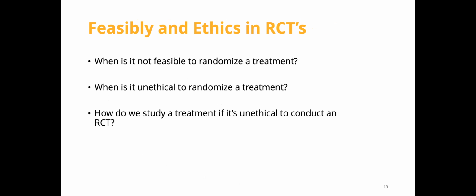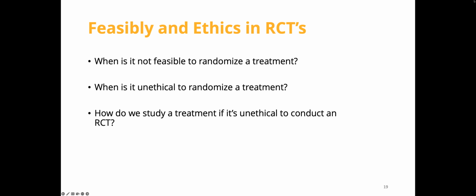So just a quick note on the feasibility and ethics in randomized controlled trials. You're going to get into this a lot more in other lectures related to scientific integrity, and I think you're going to get another ethics lecture from a clinical specialist who looks at ethics and RCTs. So this is just a quick primer. But we have to start thinking about situations when it's not feasible to conduct a randomized controlled trial and when it might be unethical to randomize an individual to treatment. And how do we study a treatment if it's unethical to conduct an RCT?